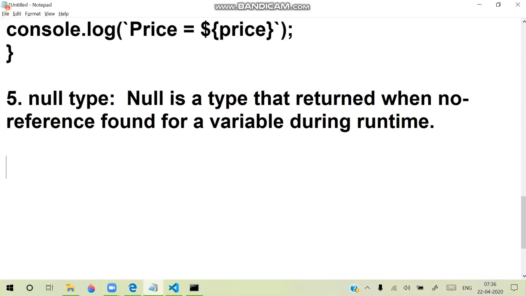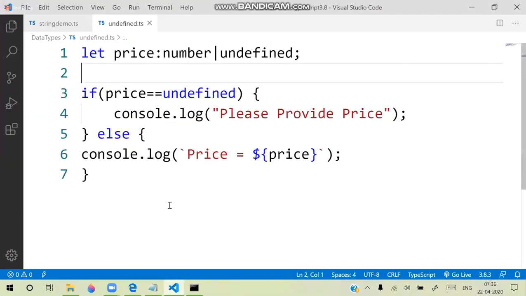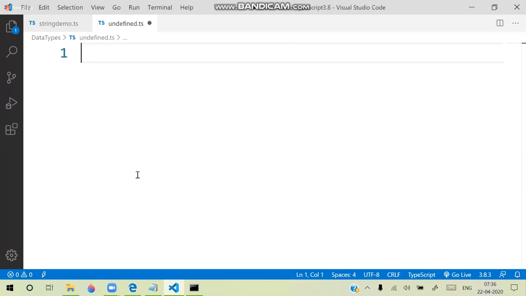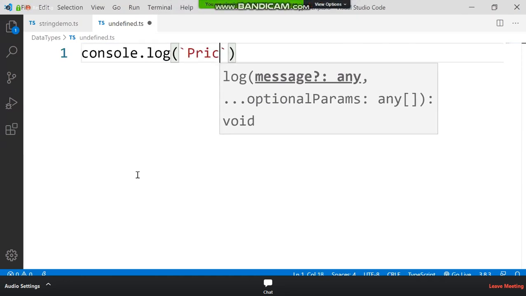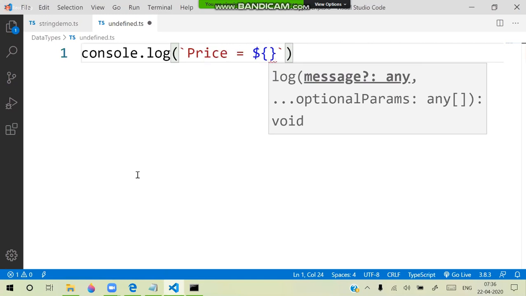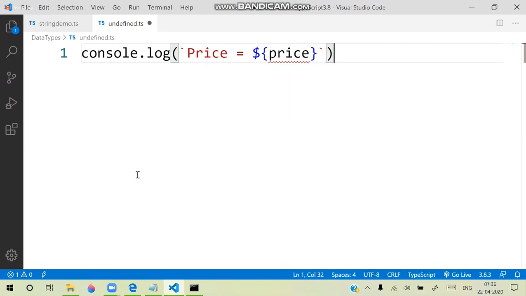This is important. For example, in this program, suppose I am printing something like this, console.log, price is equal to dollar price. And obviously it shows an error saying that you haven't declared any price.